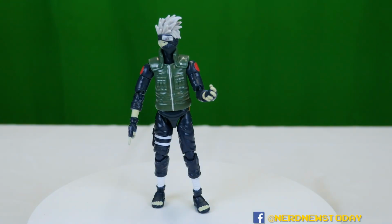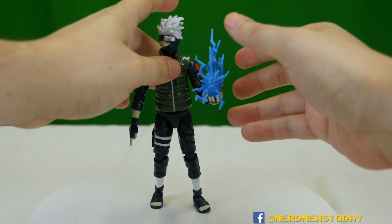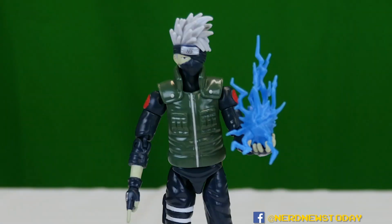So as we saw in the packaging, Kakashi comes with a few accessories. One of them is this, which, as we saw on the back of the box, was actually shown with Sasuke and not Kakashi Sensei. So I don't know if it actually belongs with him in this case, but it's here and it does fit in his hand, and it's a really cool looking blue pile of energy or goo or some kind of jutsu related thing. Beats me, but it looks good.